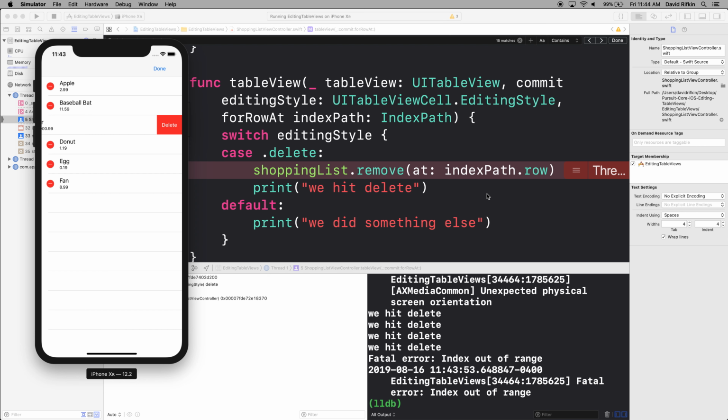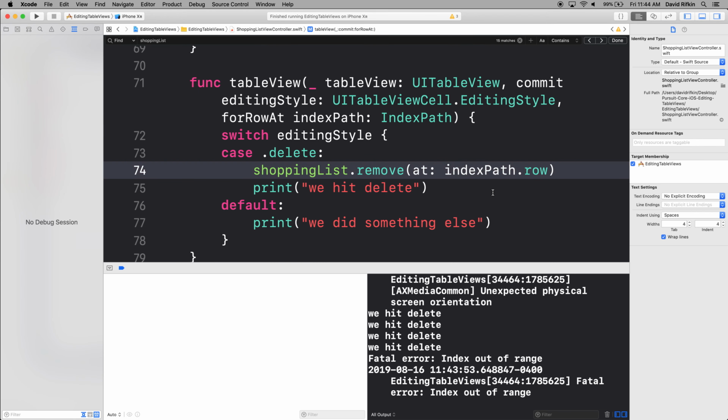What's that? We could reload the data, but there's an even easier way to do it. But first, Sunny, question? Sunny, guidance? Well, I had thought that our shopping list is the array that's being updated.